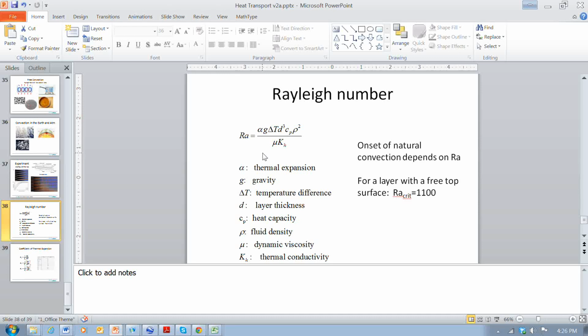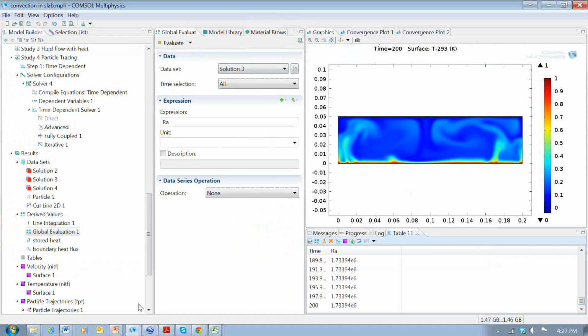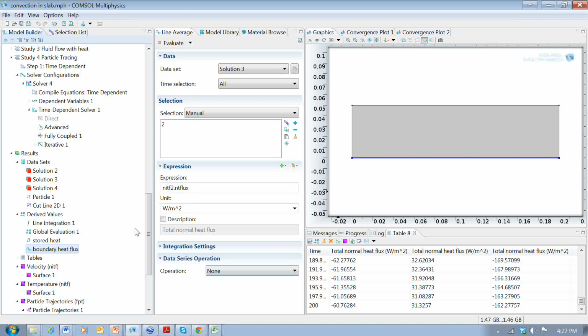So we had 1 degree of temperature change. We could reduce that to 1,000th of a degree of temperature change, and we would still be able to meet this critical Rayleigh number. So the implication there is that this process of convection can happen with really very small temperature differences. So I wanted to compare these two analyses where we heat from the top or heat from the bottom in a couple of other ways.